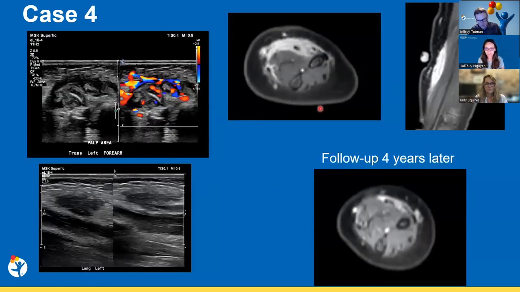On the other hand, this is a patient that had a biopsy-confirmed KEH. This was a forearm lesion in a 6-month-old who came with pain in the forearm. I can see this heterogeneous lesion with robust vascularity associated with it. On MRI, you can see this very discrete, infiltrating lesion along the muscles and fascia of the forearm.